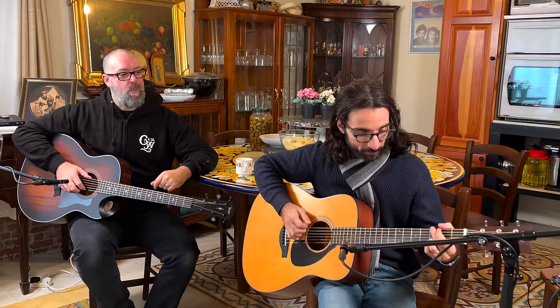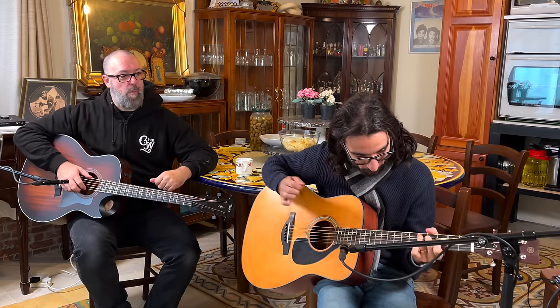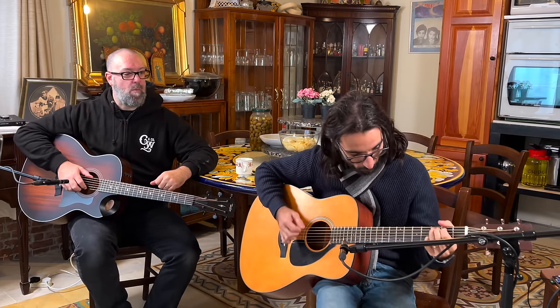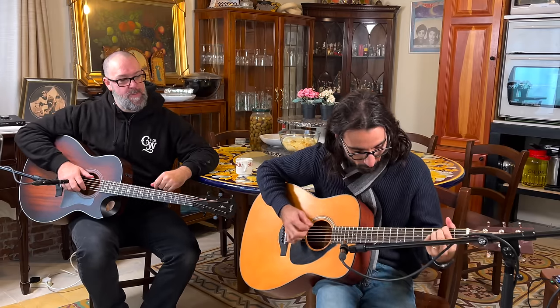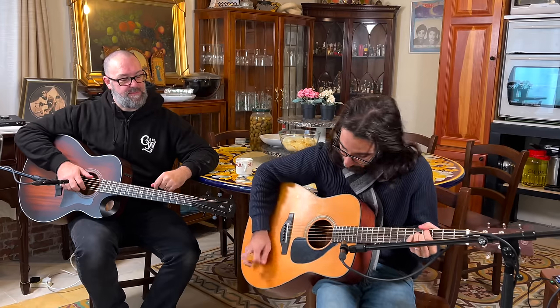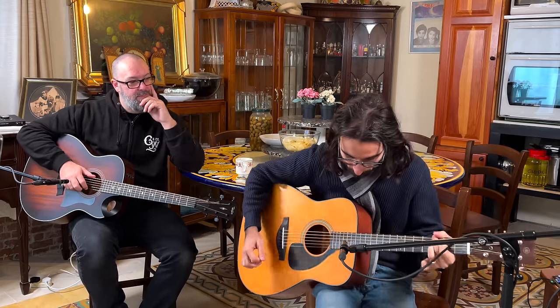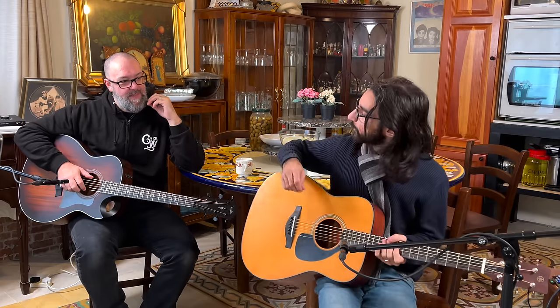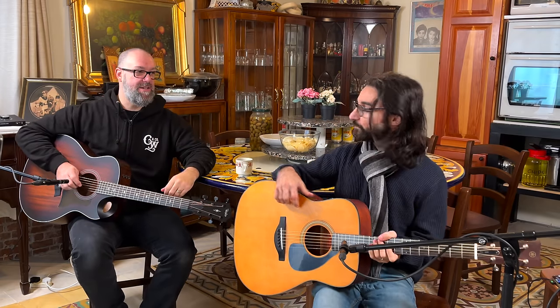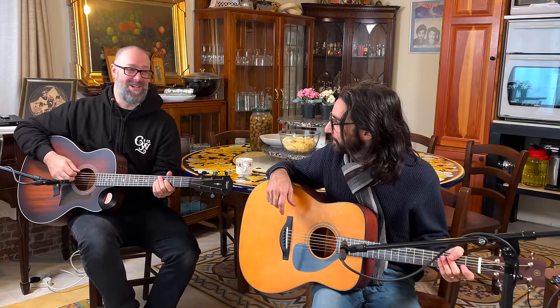Some picking with a pick. It sounds really nice — from here, which is an unusual angle to listen to an acoustic, it sounds really nice. Now onto mine. I'm not going to play it as nicely as Luke because I don't really play acoustic very much, to be honest.